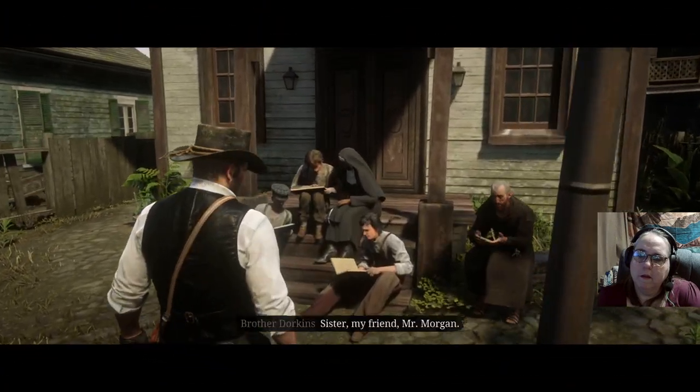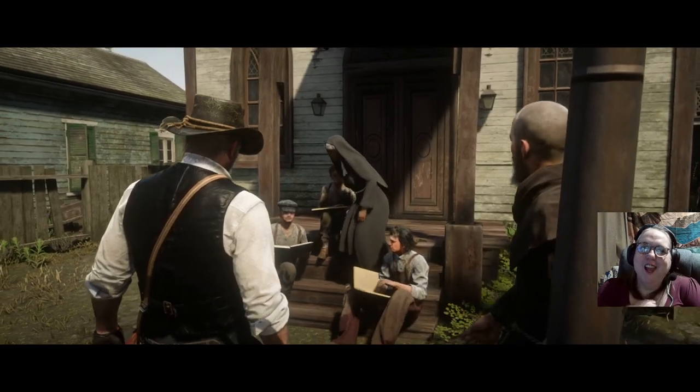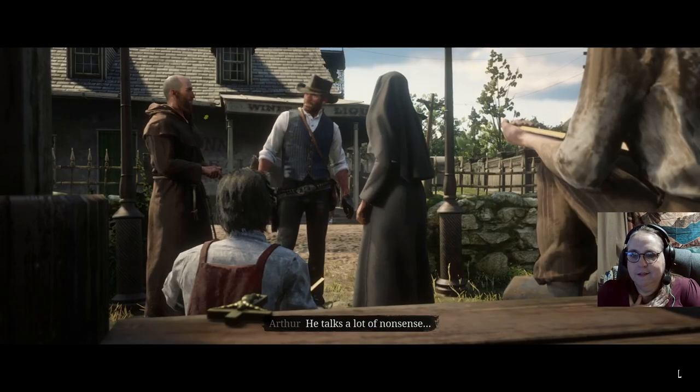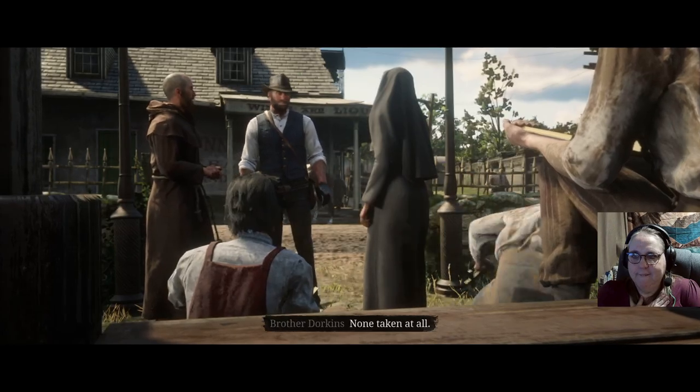Hey, partner. Sister, my friend, Mr. Morgan. Love the sister. Brother Dorkin, I can't remember her name, but I love her. Wonderful thing you did. Oh, he talks a lot of nonsense. No offense. None taken. None taken at all.